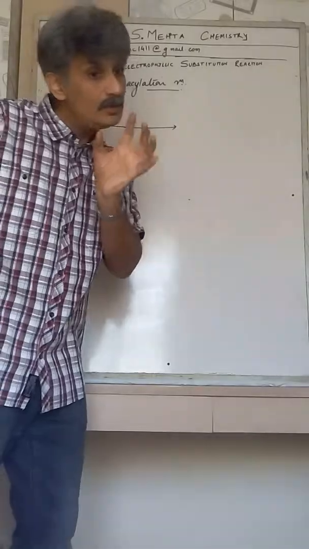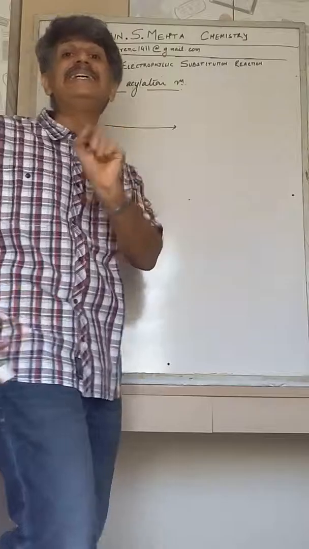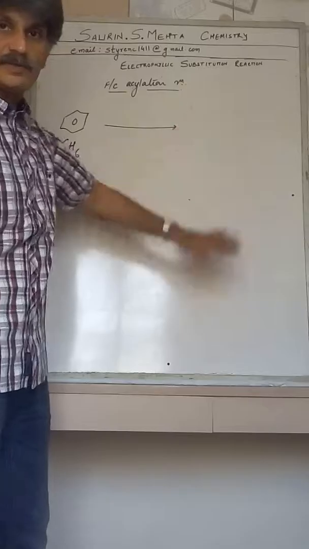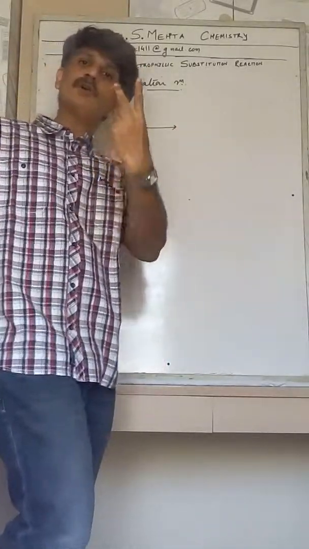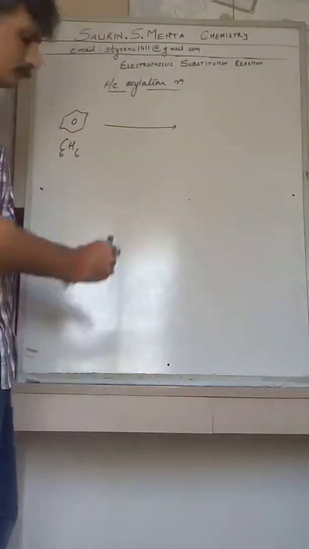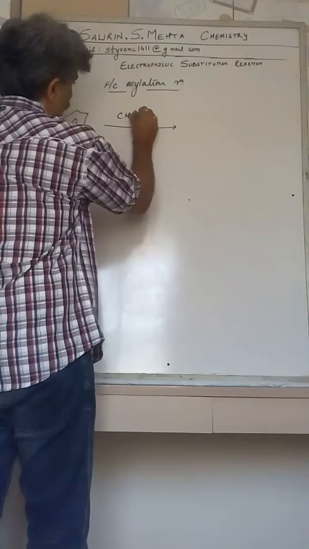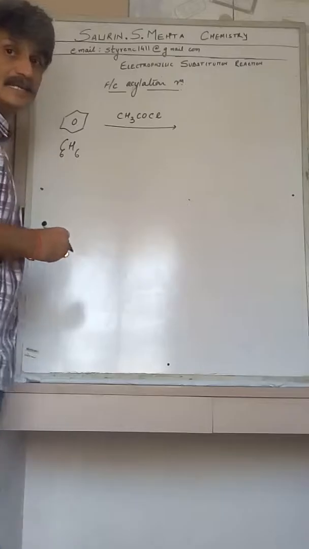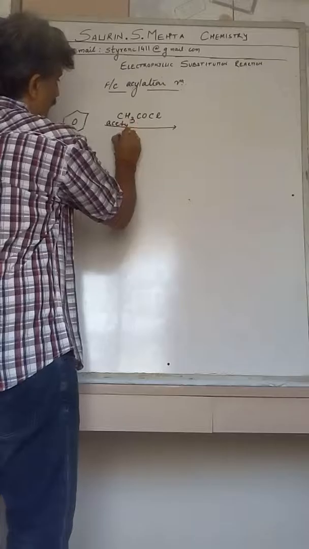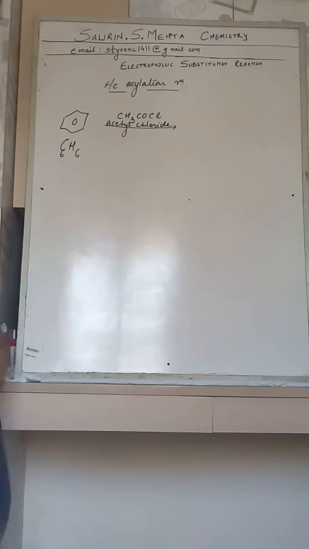There is one more similar reaction and reagent, and that is your acetic anhydride. That is also one reagent which can give you Friedel-Crafts acylation. Today we are going to talk about both the reagents and we'll study the whole reaction. Let's see. First I'll take CH3COCl, that is acetyl chloride. This is acetyl chloride. This is one reagent. We'll talk first regarding this.